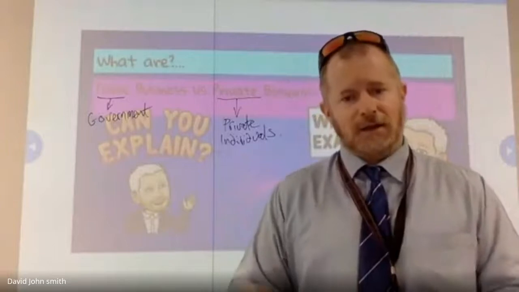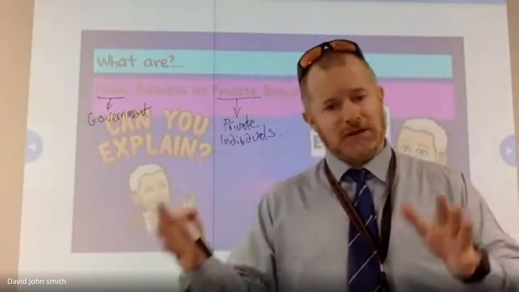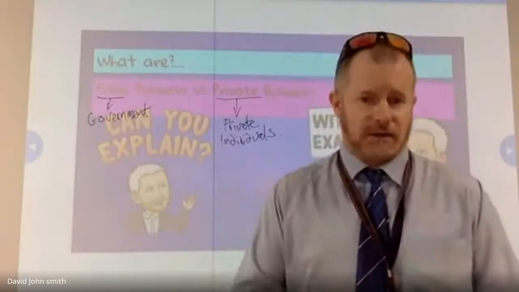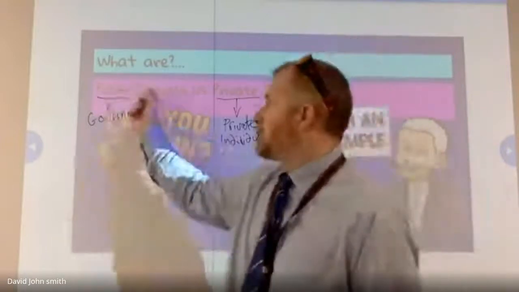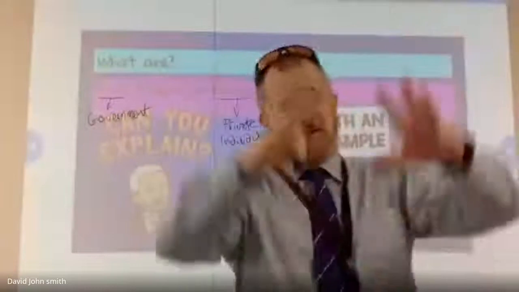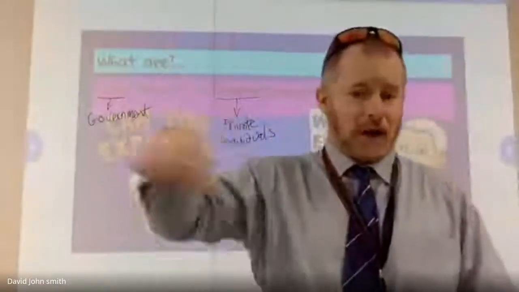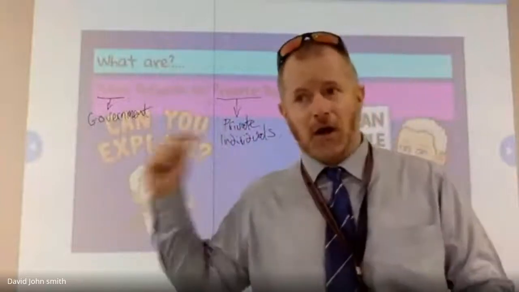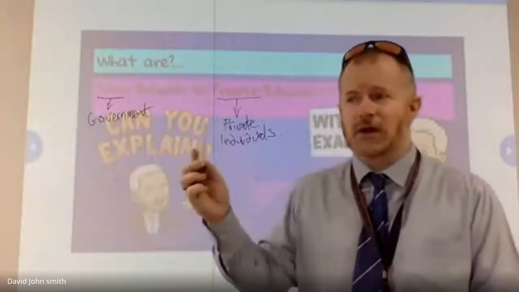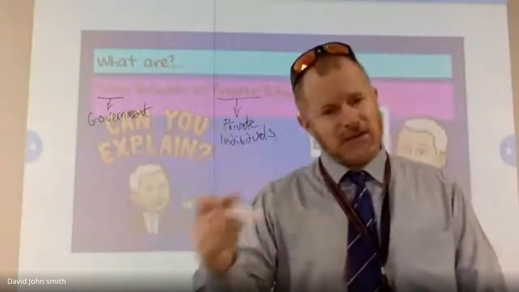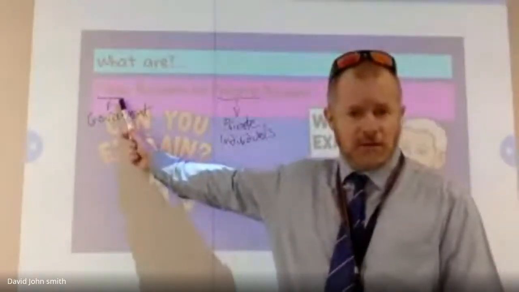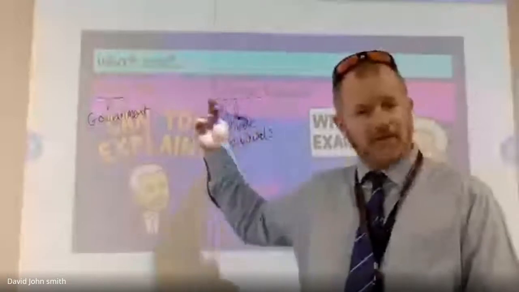Okay? The difference between a publicly run business and a privately run business is who actually owns it, who runs it. So in the case of a public business, it's owned and run by the government. It could be the central government, or it could be the local government. Either way, it works. Now we kind of talked about them a bit before, because when we thought about the labour market, we said how you could work for the government as opposed to working in the private sector.